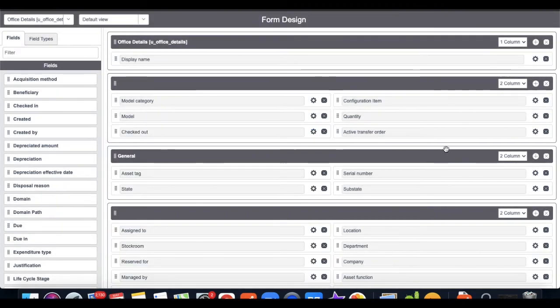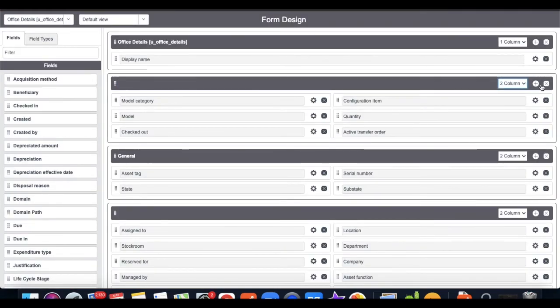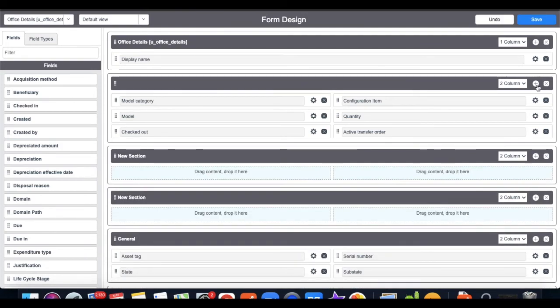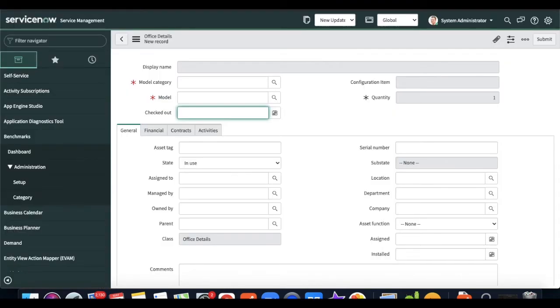Even if you click here you can see a few properties, like you can make mandatory true, all those things. Here you have two types of columns, one column and two columns. It means the fields will be split into two parts or one part, which you can define here. You can click that plus sign to create a new section, and then define one column or two columns, and depending on that you can define those fields. Okay, so that's how you can create the tables.